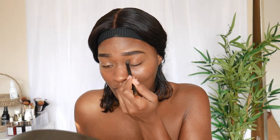All right, brows are done, and I'm gonna use actual eyeshadow today instead of just using bronzer and highlighter. I'm gonna use just Jackie Aina's palette, because honestly, it's the only palette that I really have outside of like the mini e.l.f. palettes, a couple Wet n Wild palettes, the more affordable drugstore palettes. But the shades I'm using are very similar to the bronzer, ginger and edges.